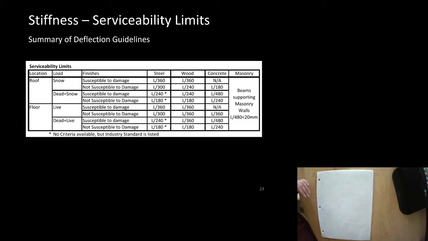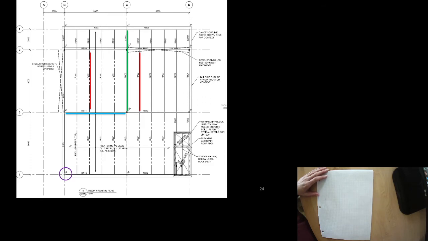So at the end of this lecture, you're going to be able to do that one half of the equation for all our elements, for strength and for stiffness. If you guys remember earlier in the term, we looked at a really weird building that no one would ever build because it's kind of ridiculous, but it allowed us to talk about what drawings look like, and we're going to do some examples pulled from that drawing set.